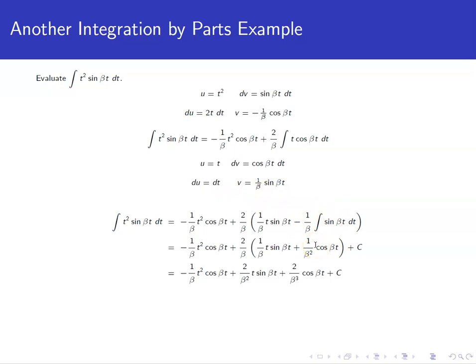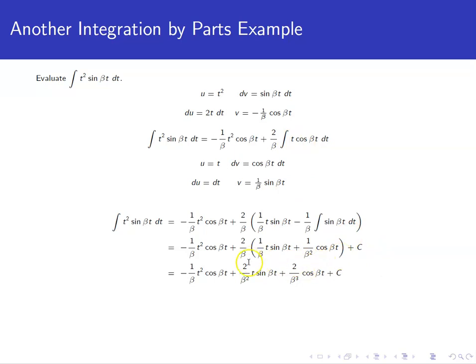Now we've got an antiderivative, I should say, that we recognize. We've already done that once before, right? Up here we did an antiderivative for sine of beta t. We're doing the same thing here. Notice when we do the antiderivative, a negative 1 over beta is going to come out in front. That's why this is now a positive 1 over beta squared cosine of beta t. All of this stuff is inside the parentheses here. This is what we replaced that integral with. Don't forget your plus c in the end.